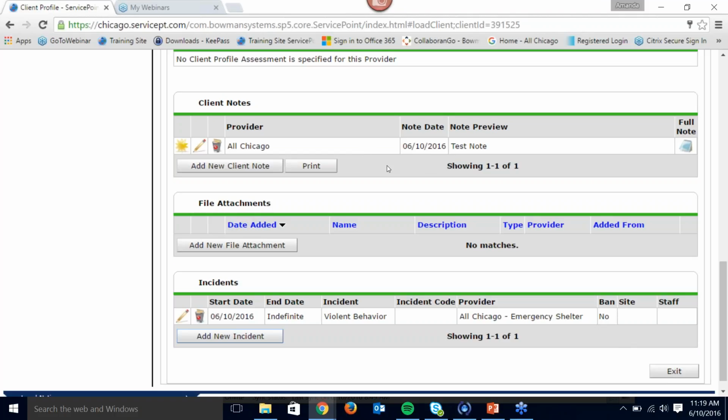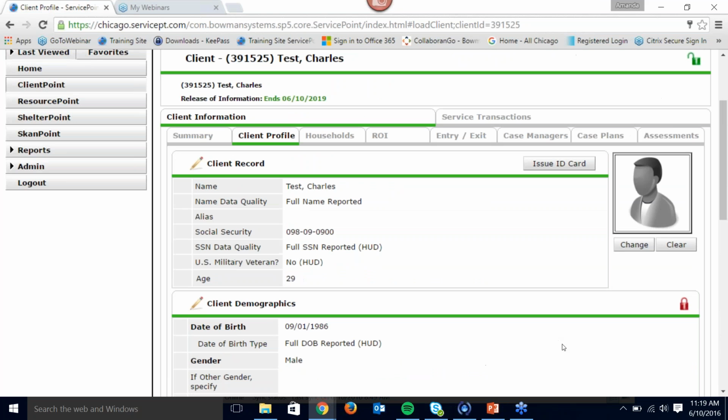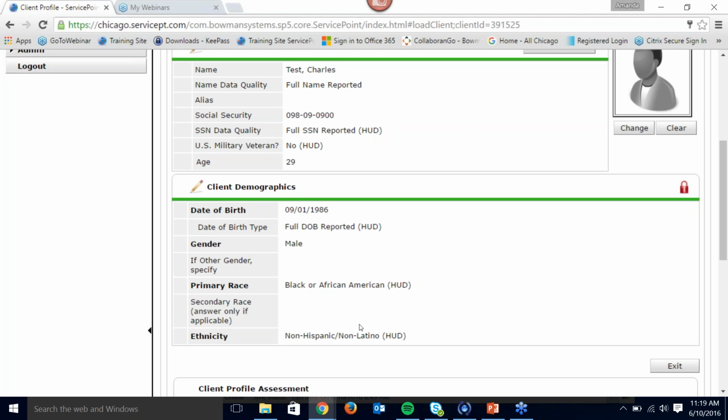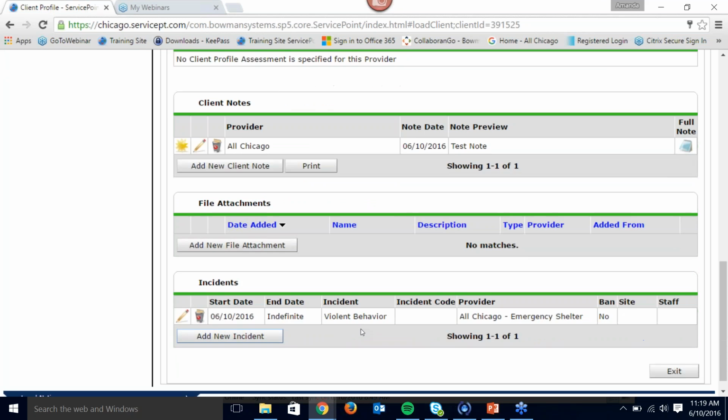The client notes area is more of a communication tool. The incidents is actually something that communicates that there was something that occurred that needed to be documented, that was considered an issue that might or might not ban that client from being able to enter your facility again. So this is what you would use the client profile for. You can edit information here. You would never edit information here, but you can view it, and you would be able to enter notes or incidents. Depending on your user level, you'd be able to enter incidents. You'd always be able to see them if you don't have permission to add them or edit them, but the notes everyone will have access to and will be able to see.